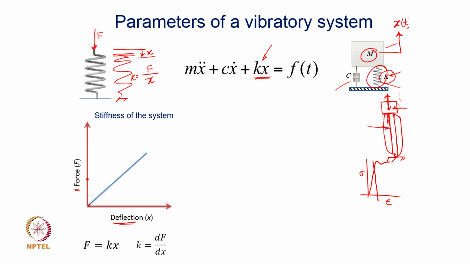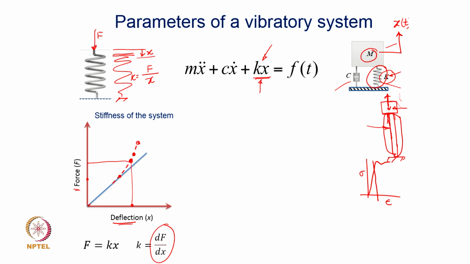So, on similar lines, if it is any mechanical structure which has a compliance, there are situations where the linear relationship deviates or is no more linear after a particular point. So, the linearity is lost, and you have a nonlinear relationship between the restoring force generated and the deflection. That means the change in the force value would not be the same for equal increments in the deflection. So, this df by dx, which is the ratio or the slope of the curve between force and deflection, is continuously going to change. So, the stiffness is different here, the stiffness is different here, and the stiffness is different here.